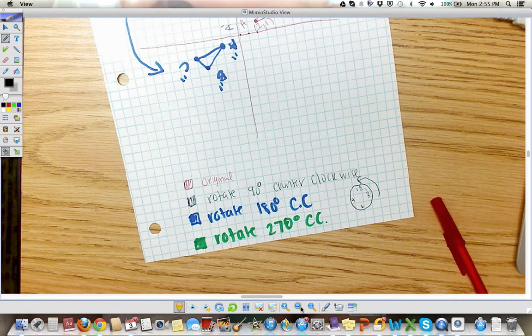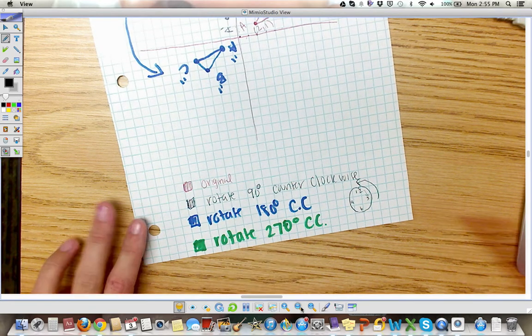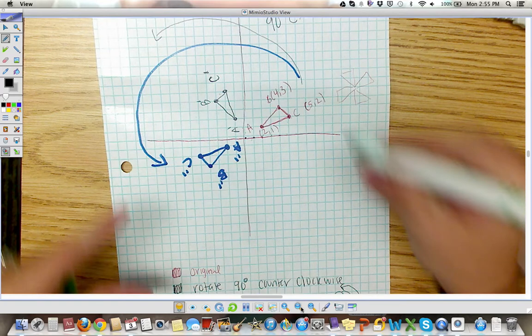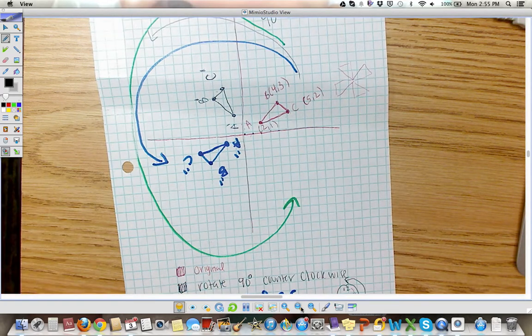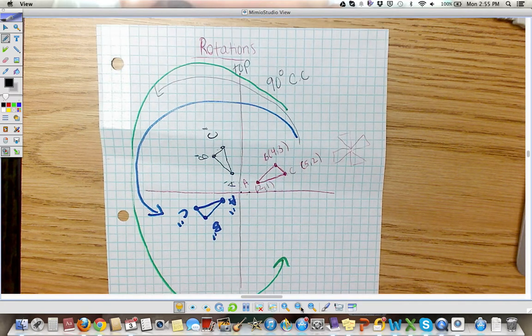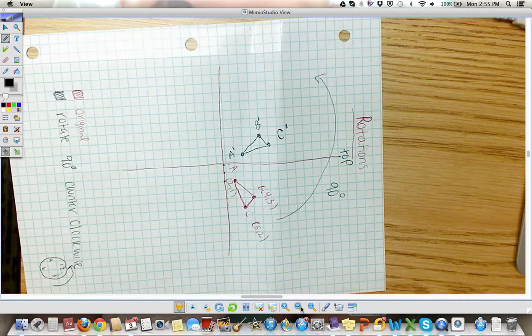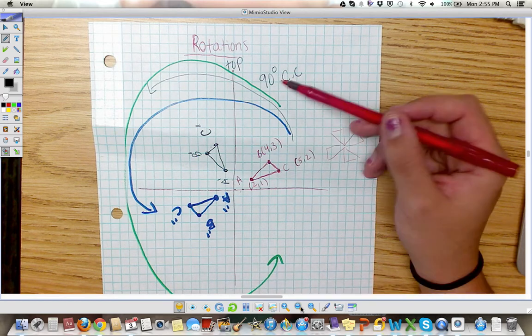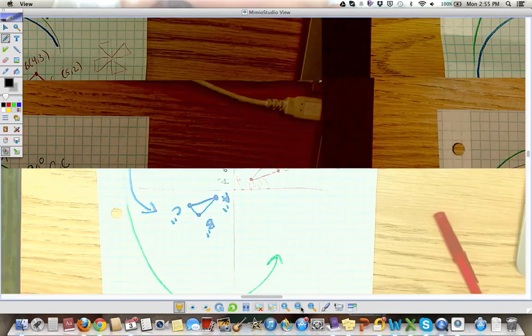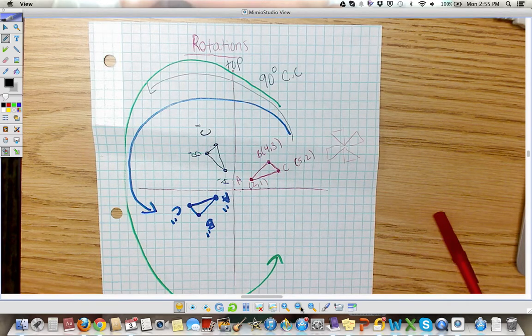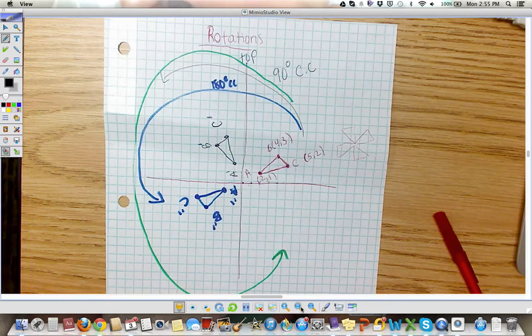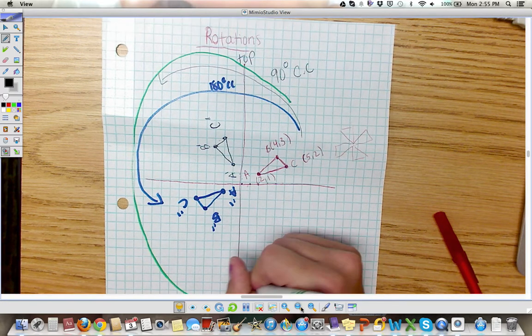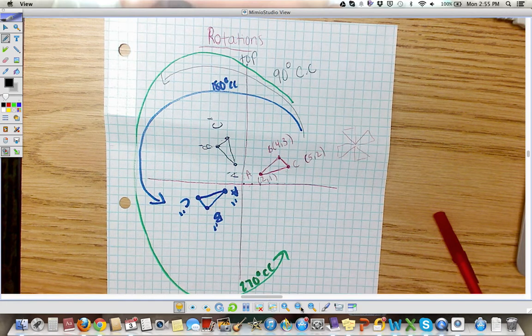Rotate 270 degrees counterclockwise. So 270 is now going to give us there. So we can see where all of them are taking us. 90 degrees went here, and that's with my blue. 180 degrees, so maybe that was with my pen, so maybe I'll mark these as well. So with these colors, this would be 180 degrees counterclockwise, and then this would be my 270 degrees counterclockwise. So that way we can see it all on there.